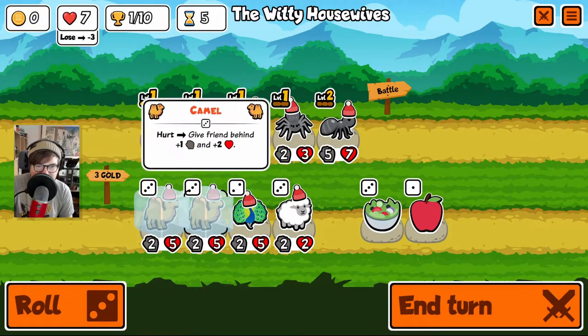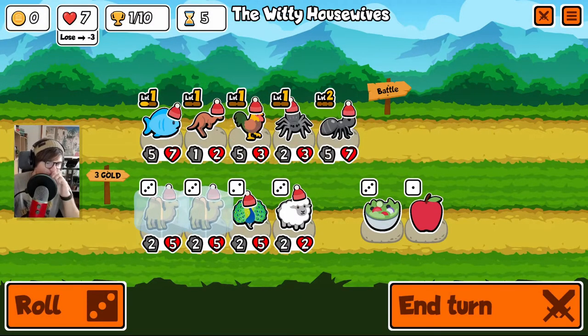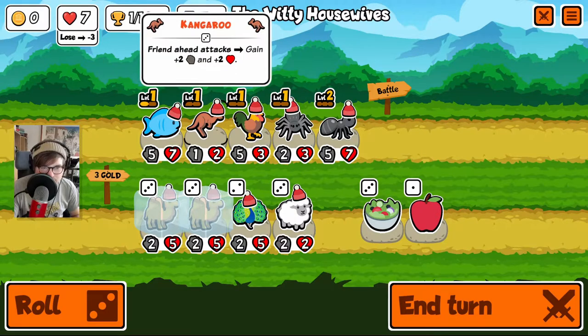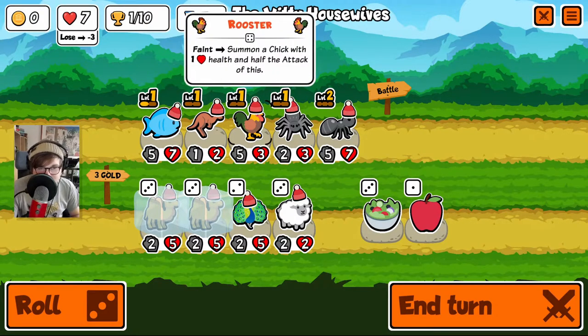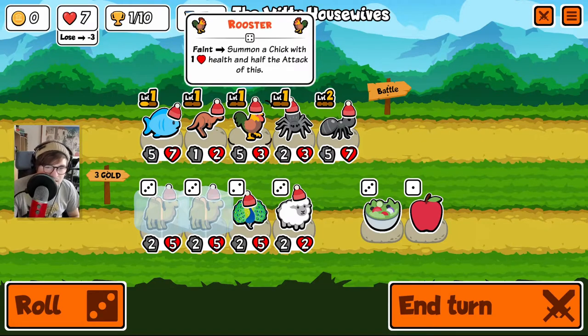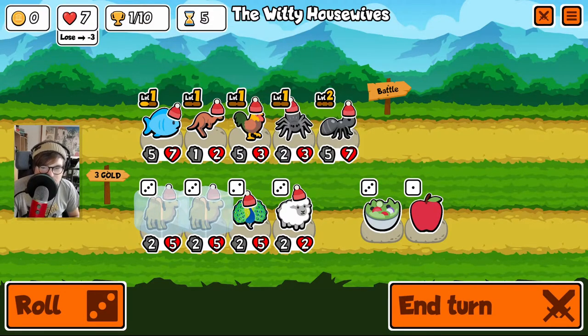I wouldn't mind being well on our way to a level 2 camel would feel pretty good. I might have to get rid of this fish soon also. Anyway, so this rooster's gonna attack, buff the kangaroo. Maybe it dies, and then it spawns a chick, and then it attacks, and then it buffs the kangaroo. That's pretty good. Maybe the rooster doesn't die. Even better. Because every time it attacks, it buffs the kangaroo.